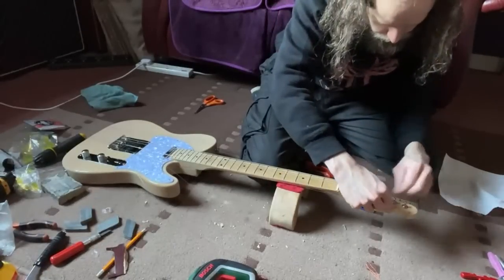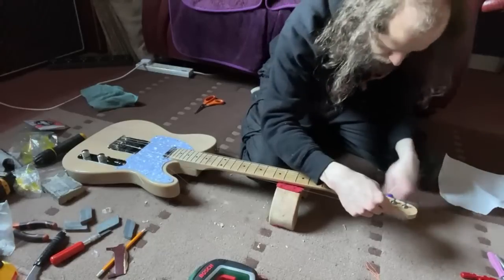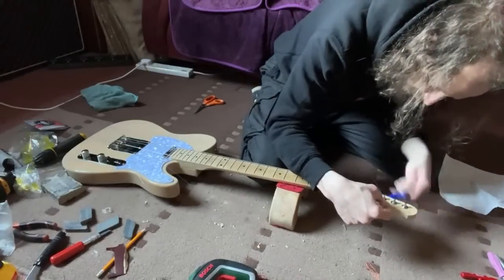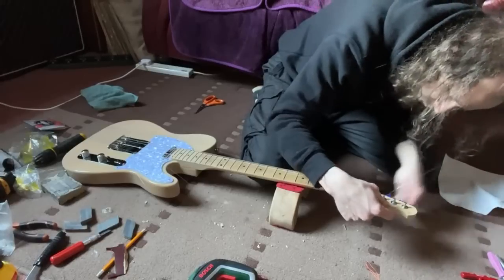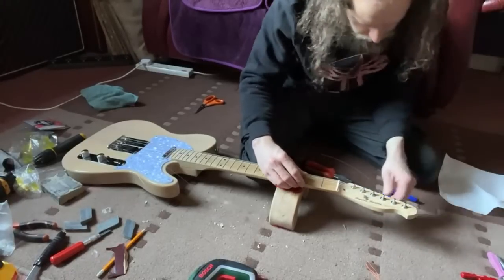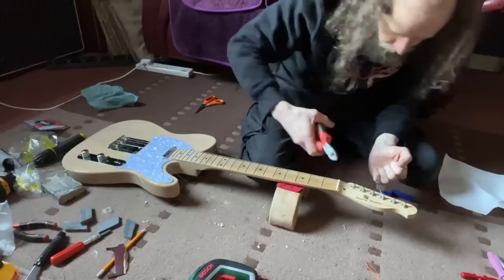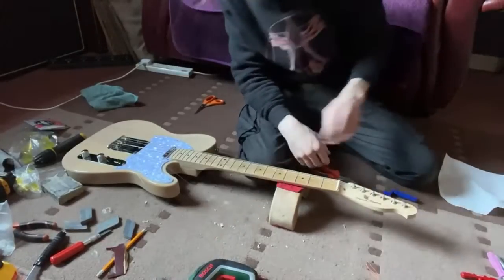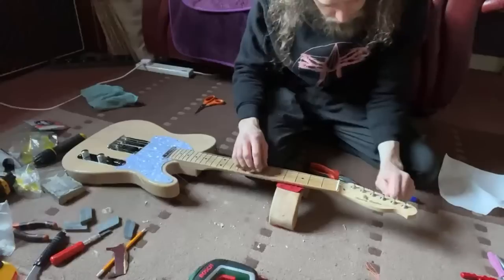Oop, stuck under the string tree. This guitar did have two string trees, but I've taken one off because you don't need it. I understand two string trees, but for me, I don't like them. Like I say, whoever ends up with this guitar, the string tree will be included with it, if they want to put it back on, but I wouldn't recommend it.